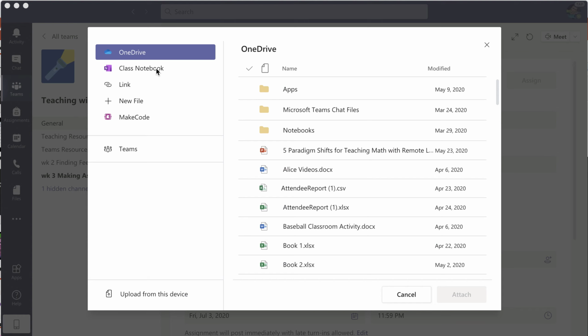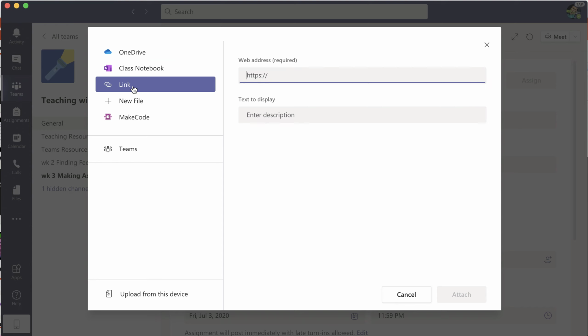Okay, and so then you can add from class notebook, from OneNote, you can link to a website, give them a resource link, and I love this because a lot of times when you paste a link, it's so long and ugly.